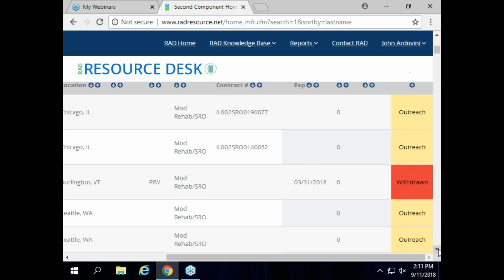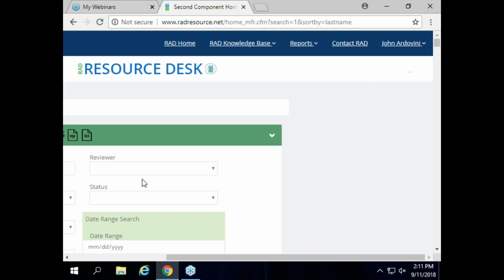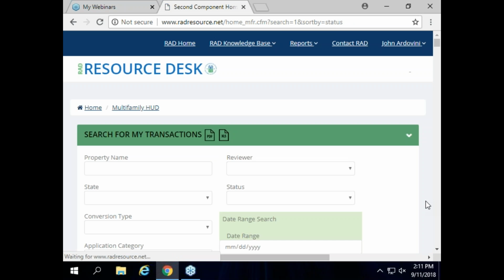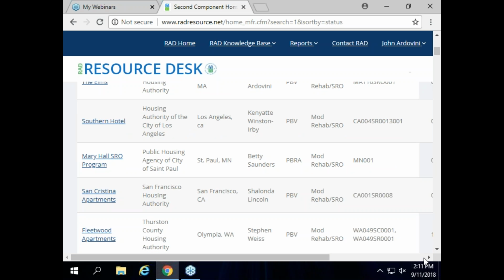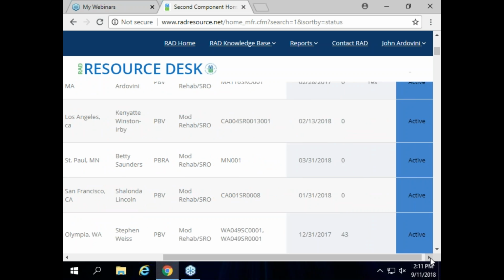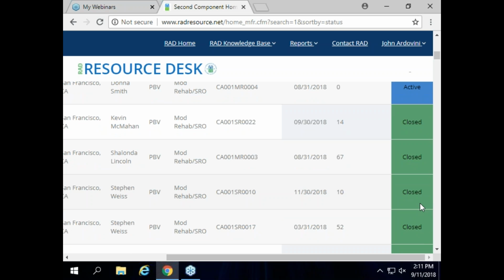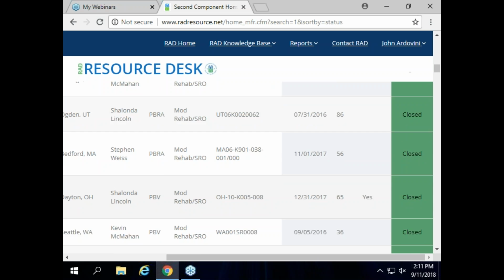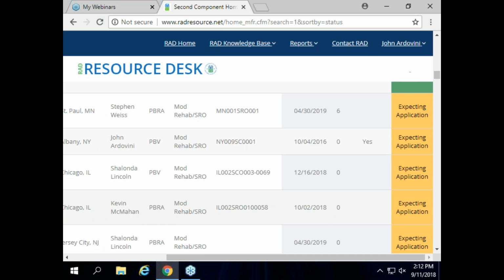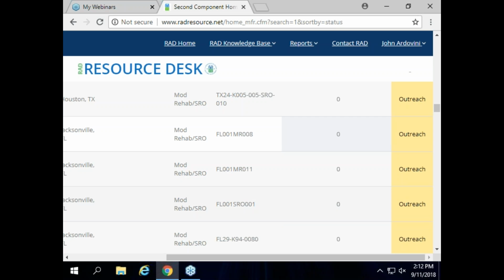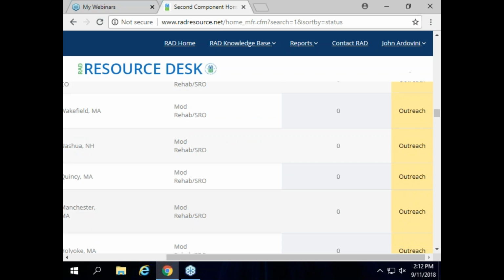So if we filter on that, Linda, let's filter on the status. Just sort by, sorry, let's just sort by the status. Okay, so now we have all the active ones on the top, and if we scroll down, we'll see the closed ones next, ones that we're expecting an application for, which is a long list, and the ones that are in outreach.